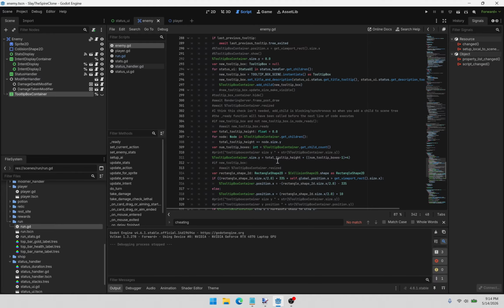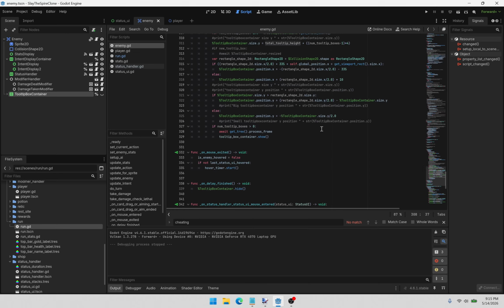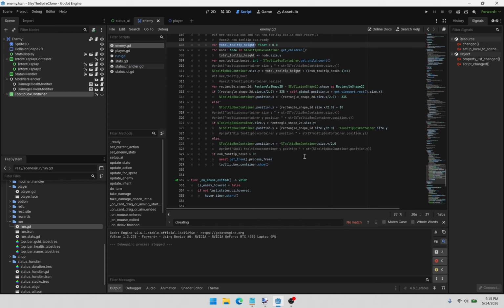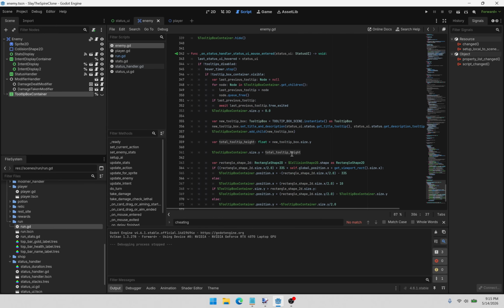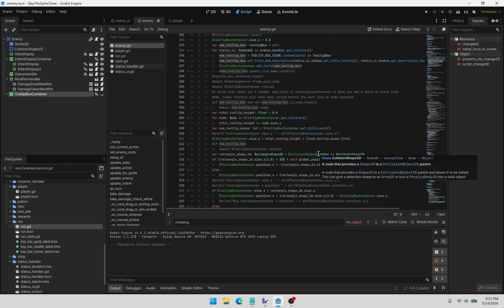So how did we do this before? Tooltip height plus equal. So we start at 0, right? So then we plus node size dot y. Node.